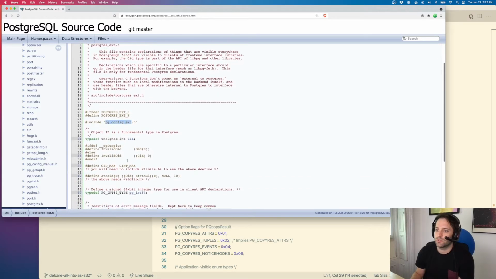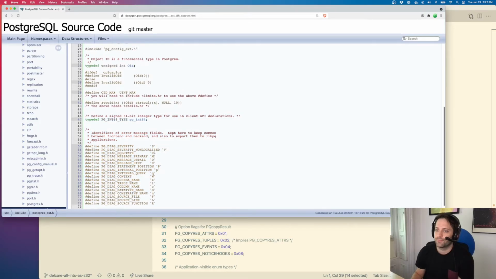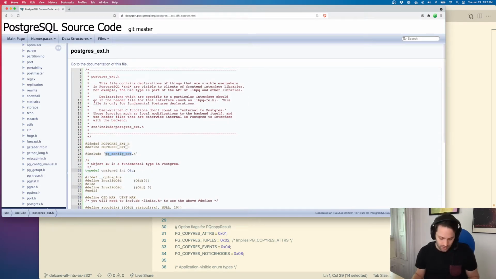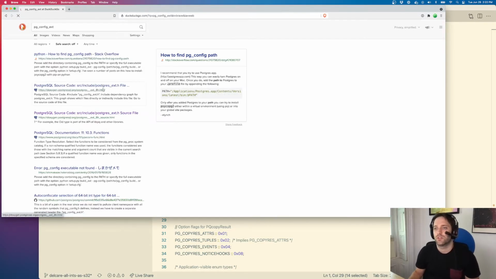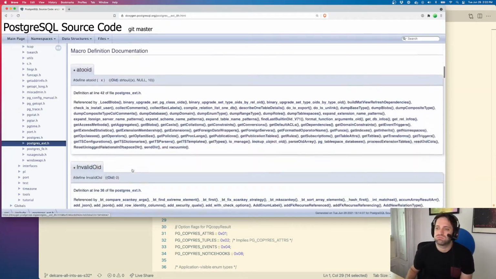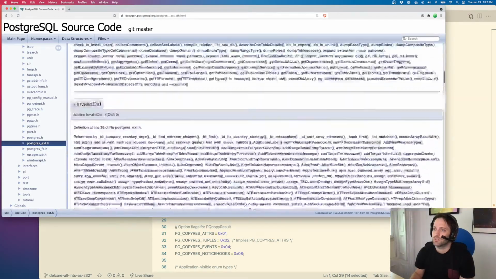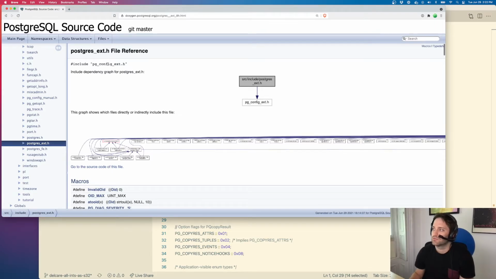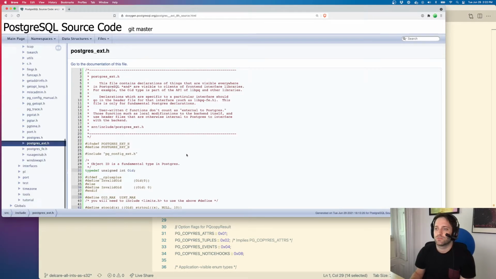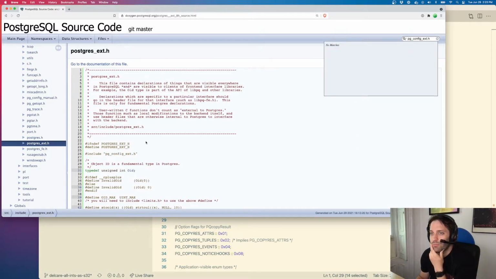It's because we include other stuff. Config_ext.h. Wow, this is much harder to read than just the source. This is no help at all.